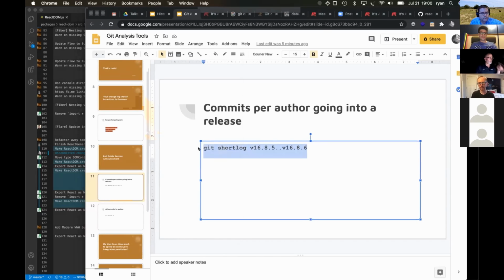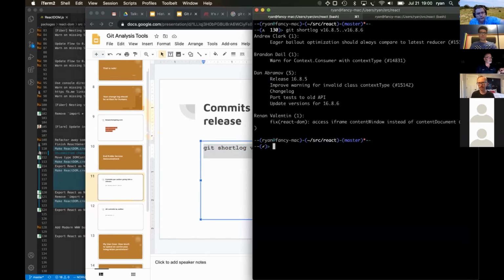I only saw one instance of it in here, and it's very interesting that somebody would write fix React-DOM. So you group your stuff by fix or feature with parentheses, and then that's the class of what you're fixing. There's a list of groups of stuff you can fix, and I thought it was interesting that there was only one of those here. Somebody must be in the habit of doing that.